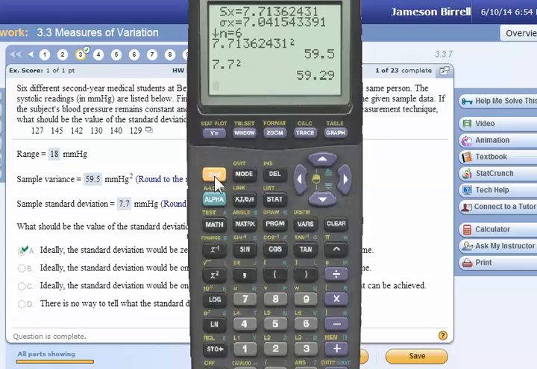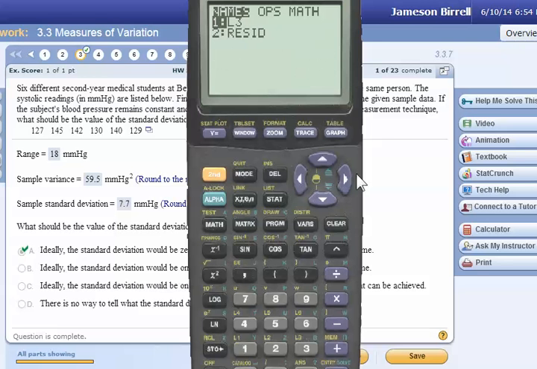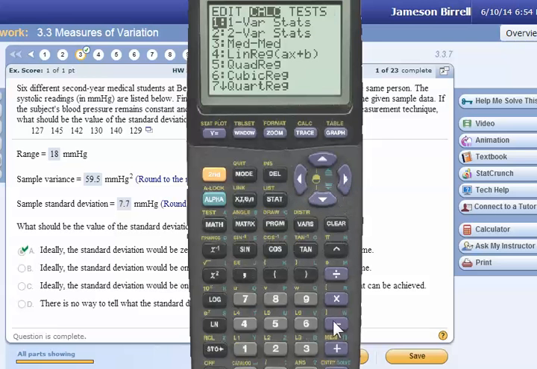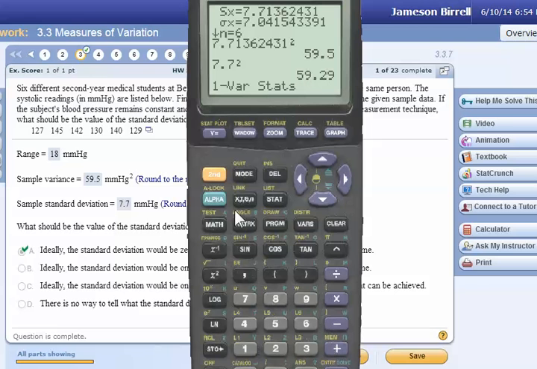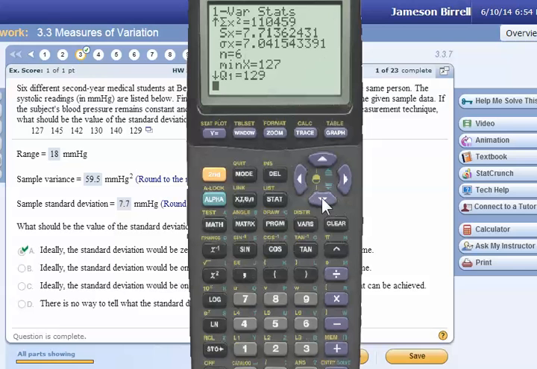Okay, so what else? I want to show you something else. First of all, going back to the stat, hit stat, go calc, number 1 on my list 1. If I go down, I can get other information like what the minimum is and what the maximum is, and I can take 145 minus 127, and I didn't actually have to sort the data. So there's an advantage there. I can find the range that way. I can also find the median, 135, and I can find the first quartile, or in other words, the 25th percentile, and the third quartile, in other words, the 75th percentile.